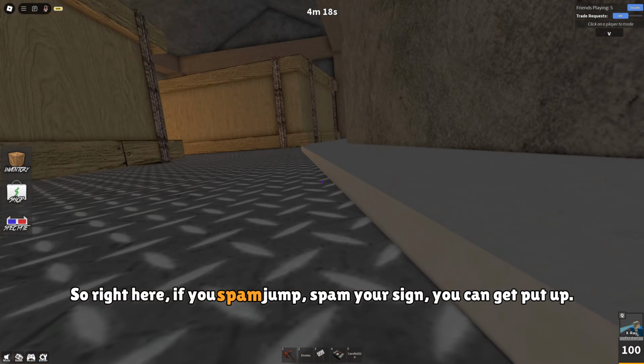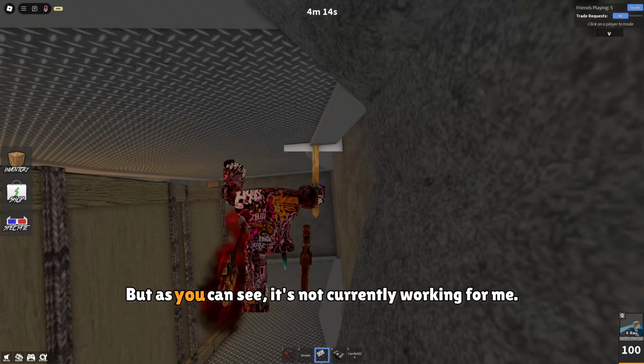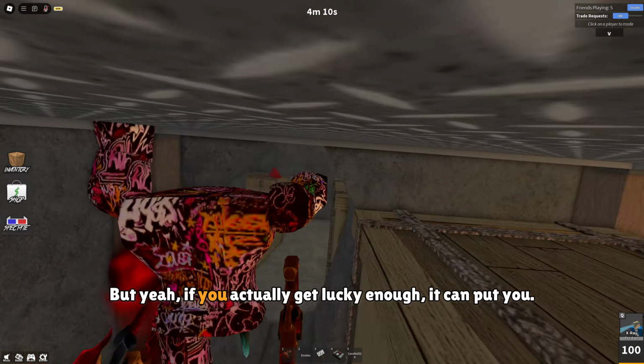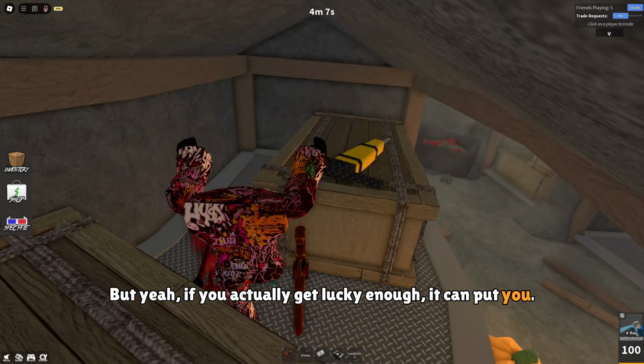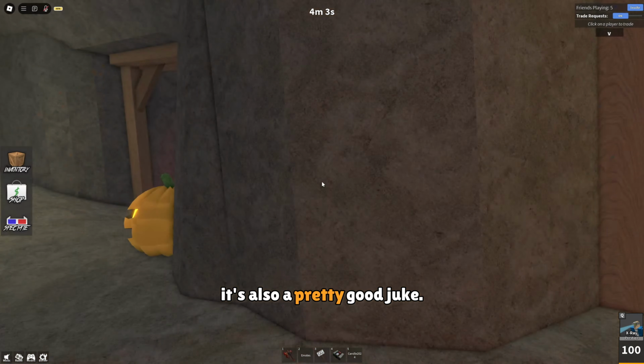So right here, if you spam jump, spam your sign, you can get put up, but as you can see, it's not currently working for me. But yeah, if you actually get lucky enough, it can put you up here, which if it works first try, it's also a pretty good juke.